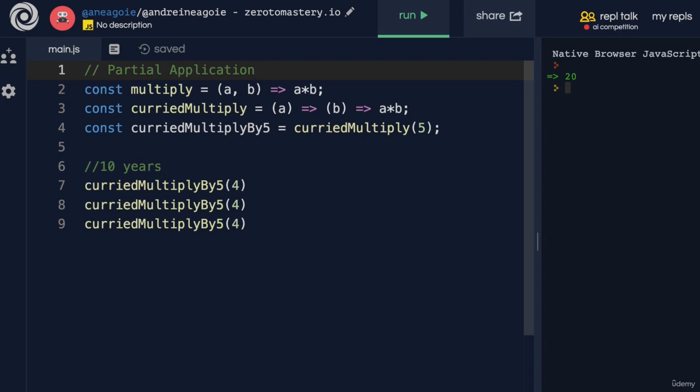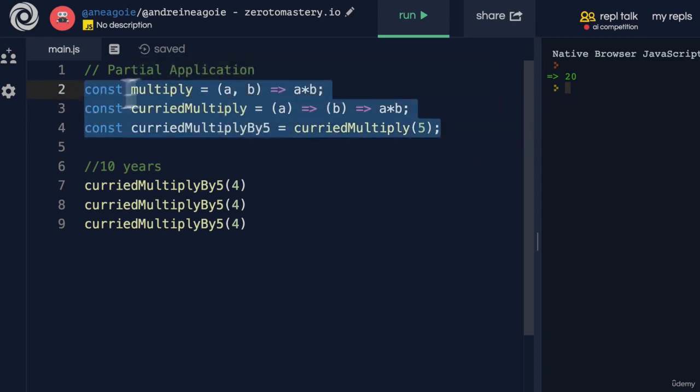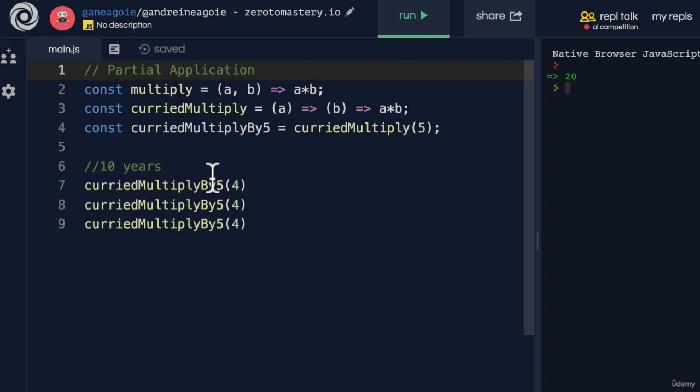Okay, so let's see how that looks in code and then compare it to currying. With partial application, we can say that the code below uses partial application. But what if we had A, B, and C that we want to multiply? So we have three numbers now, three arguments. Well, partial application says, hey, I want to apply a portion of the parameters, for example, A, and then the next time I call that function, I want to apply the rest of the arguments.